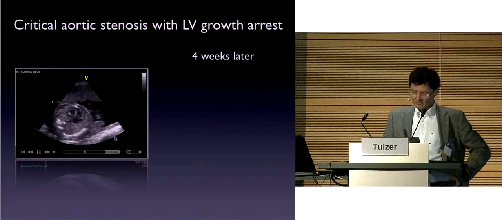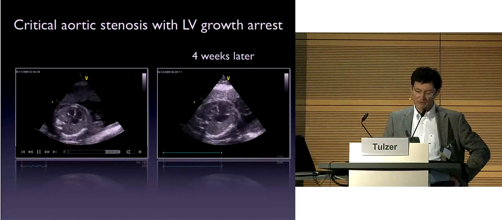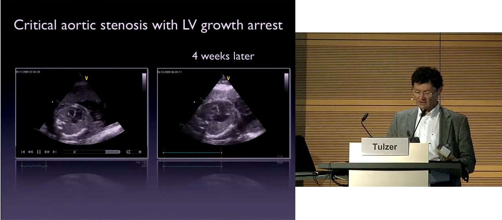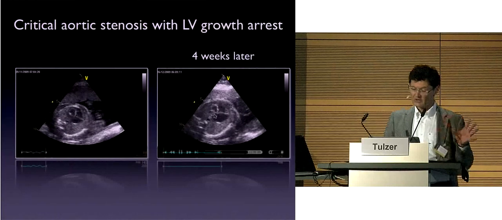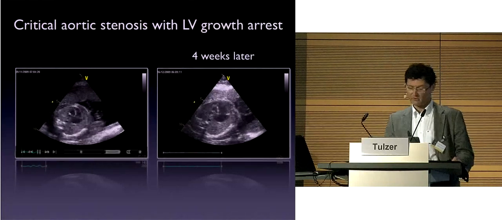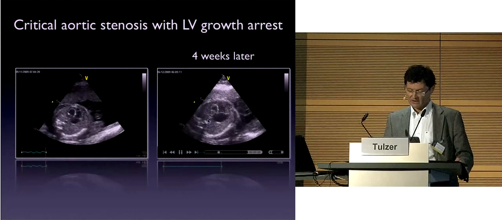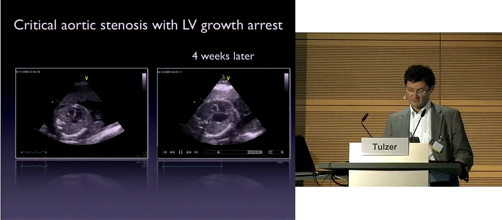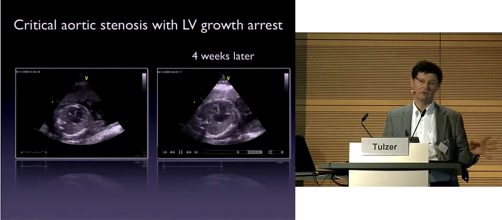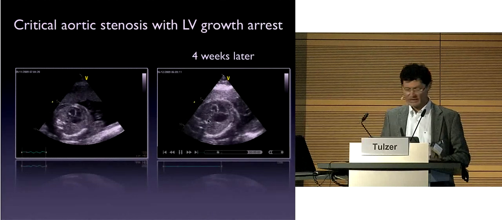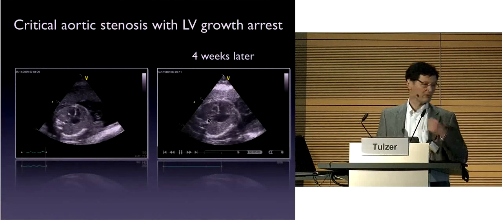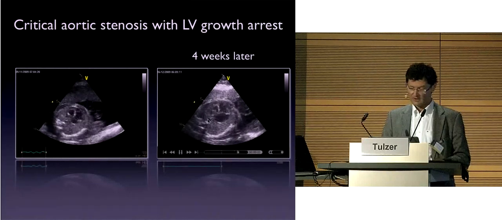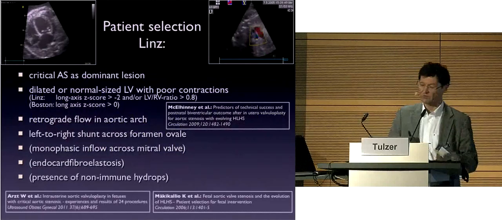And then there are those cases that show up at the first echo already with some mild degree of hypoplasia with EFE, and this mild hypoplasia gets more severe within a few weeks. Within 4 weeks, you have the classical picture of hypoplastic left heart syndrome. In these cases, we have learned the same experience that Boston has made. You can dilate these aortic valves, it's no problem. You can cross the aortic valves, it's not a big deal. You open up the aortic valve, but you won't change anything from the natural history. These ventricles will not fill, will still become smaller and smaller, and you can't prevent this hypoplastic left heart.